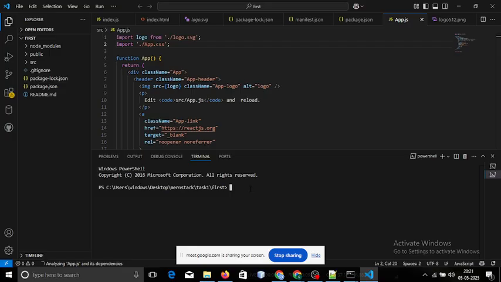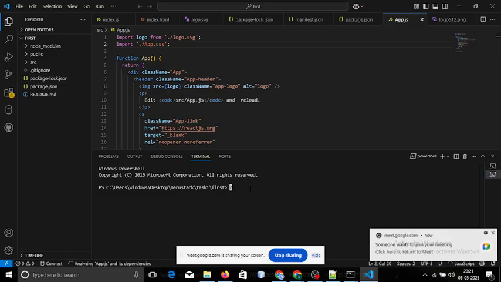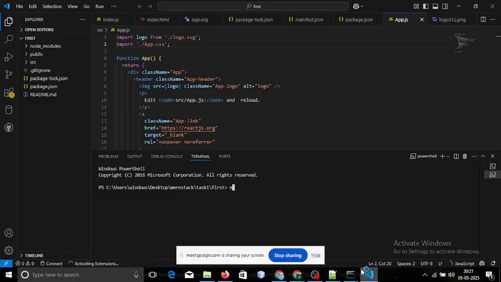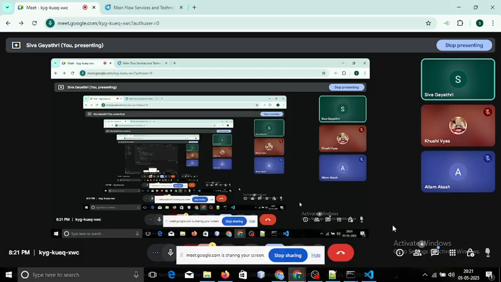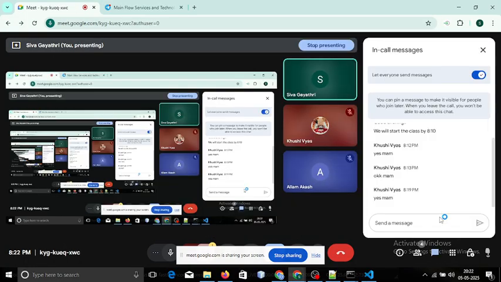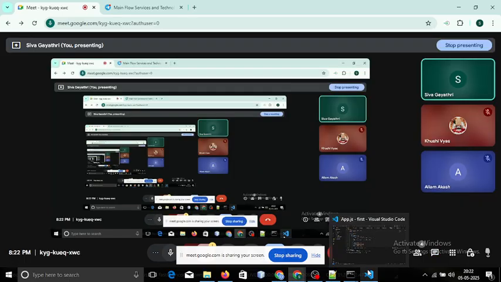Okay, you can see the path. To run, you have to type npm space start. Okay, you can just type npm start.